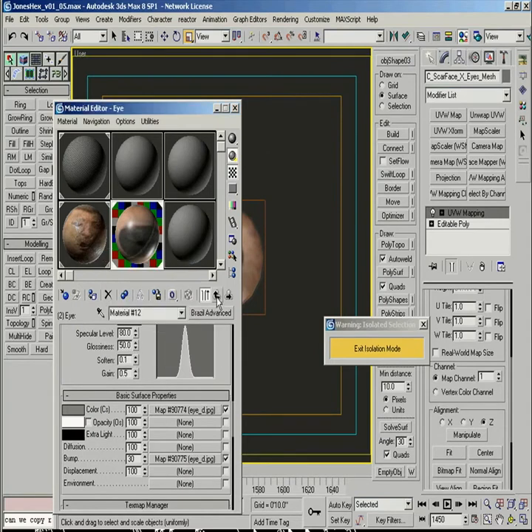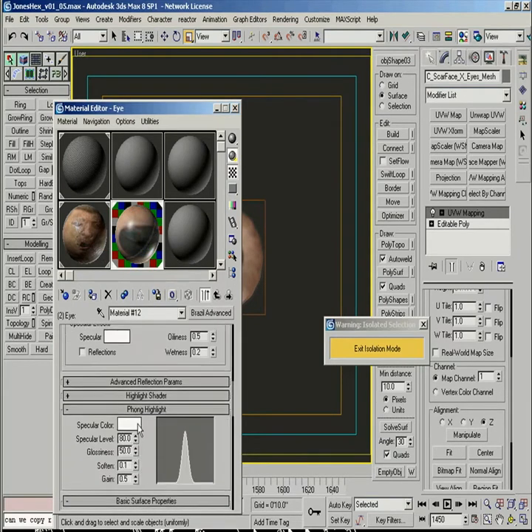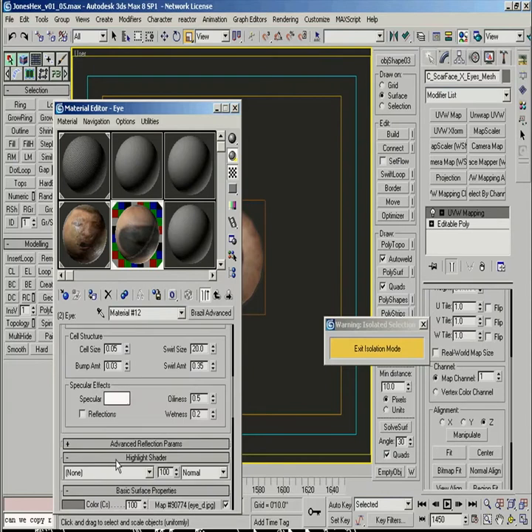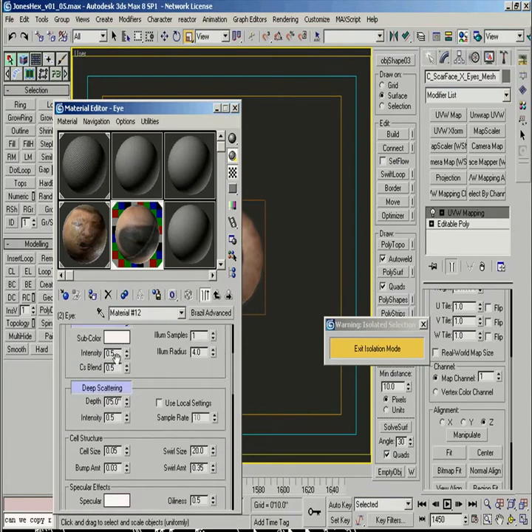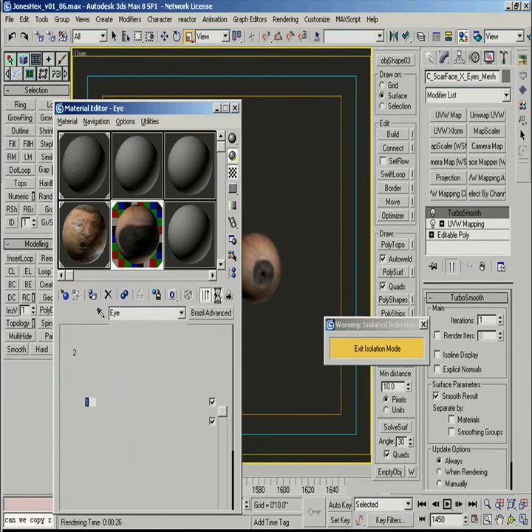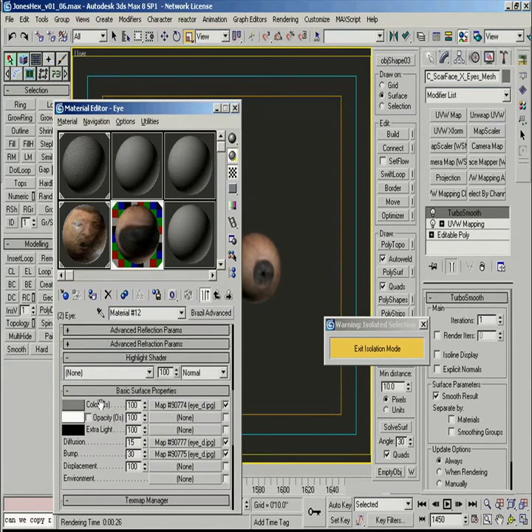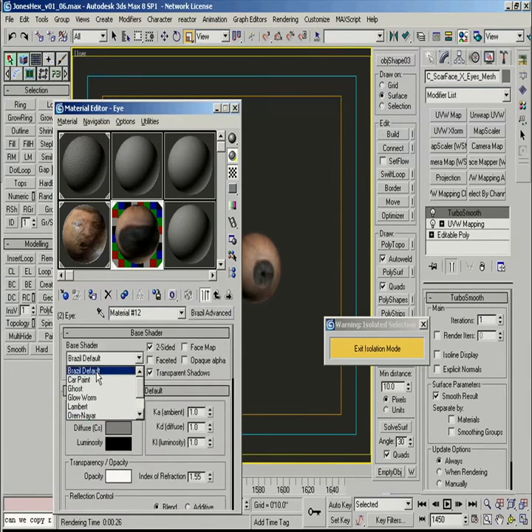I'm going to add it to the bump as well. And then there doesn't really need to be a shininess to this. Now we have it as a skin shader right now, which technically would be more correct. And we turn the subcolor to kind of a whitish color, and we turn the intensity down quite a bit. And the problem here is that it's going to take a little bit more setup.